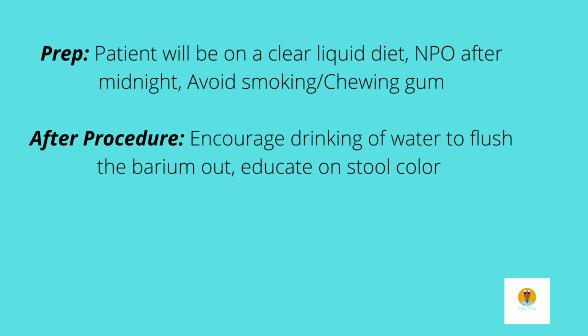The patient will need to be on a clear diet, so clear, with no food, just clear liquid. They need to be NPO after midnight, and they should not chew any gum or even smoke prior to the procedure. After the procedure, we teach the patients to drink a lot of water, flush out the barium, and then always let them know that their stool will be discolored. It will be whitish, but this is due to the barium they consumed. No alarm. This could take between 24 to 48 hours before their stool clears and goes back to the regular color.